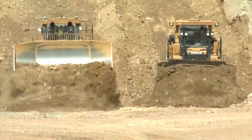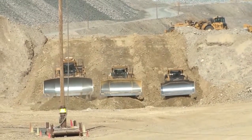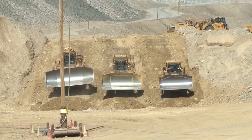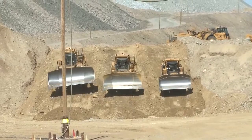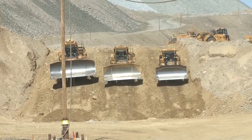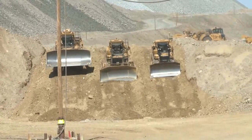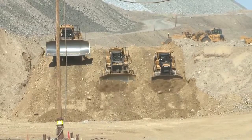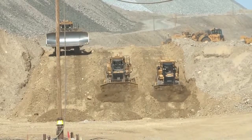One of the other keys about a tractor is, depending on what you're planning on doing with that tractor, you need to balance out the tractor. If these tractors were going to be working on this slope day in and day out, I'd want to make sure that I caught up with Mel to understand, how do I balance the tractor? If I miss that, I'm going to have a lot of that weight on the front idler, and I'm not going to have full contact with my tracks. I need those tracks to have full contact. The bogie system definitely helps, but if I have enough weight on the back of that tractor to keep that thing sitting flat on the ground, it's going to increase my tractive effort and I'm going to be more productive.